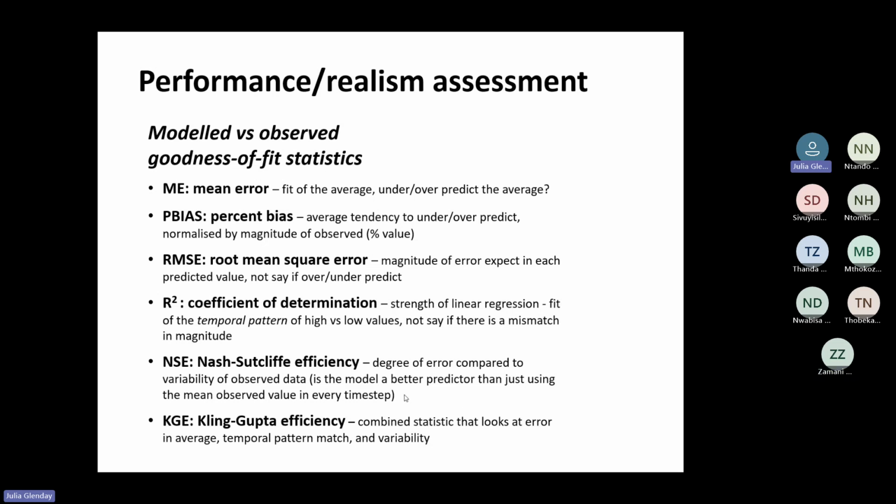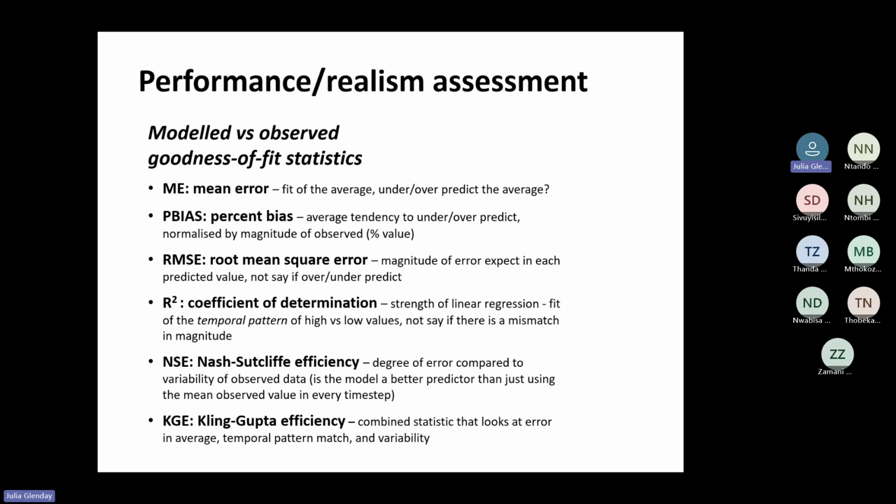Now, to note, some of these statistics can be really put off by individual really high flow events that the model misses. Sometimes one big flow event is missed, and it's the dominant flow event in the time period that you've modeled, and for some reason the rainfall input doesn't capture it or something like that. That will put these statistics completely out, even if the rest of the time series looks okay. So some of them really weight high flows.